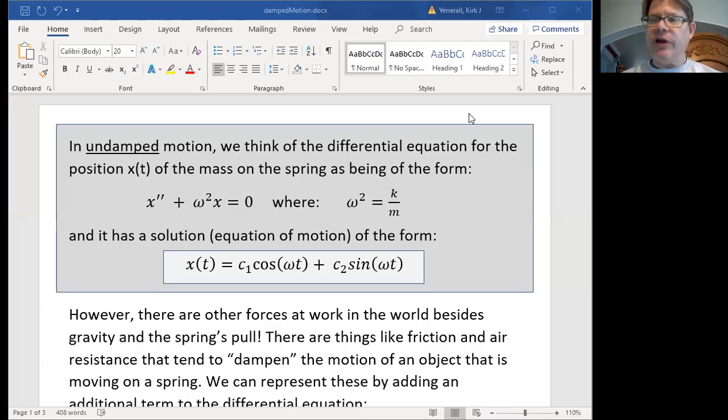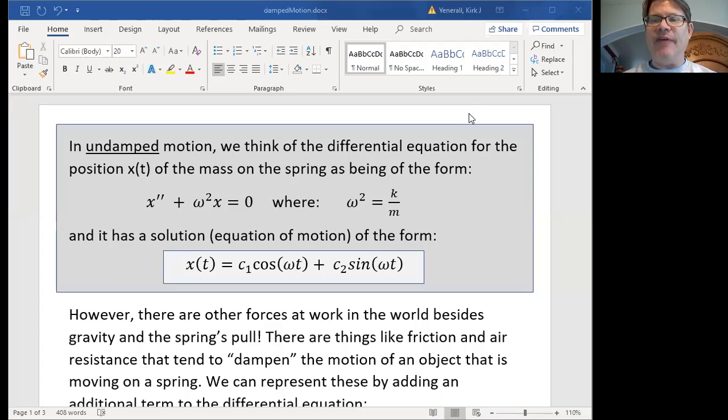Welcome, differential equation scholars, to the second video in our sequence on applications of second order differential equations. We've been looking at the motion of objects in a spring mass system and deriving equations of motion. In our first video, we took a look at what we called free undamped motion.